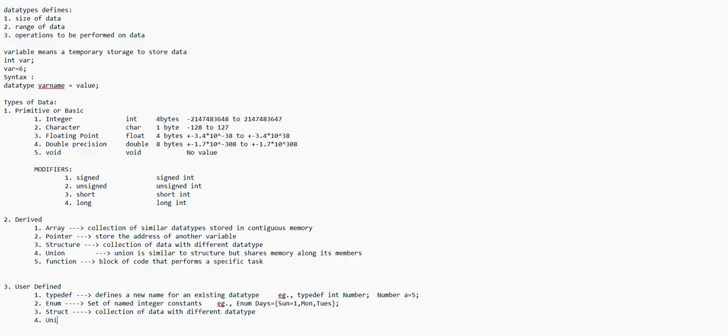And also if structure comes, union will also be there, right? So union is also the same as structure. The only difference is the memory sharing is going to be different between union and structure. So hope you understood. These are the data types we have in C, and let us see what operators we can use with these data types in our next video.